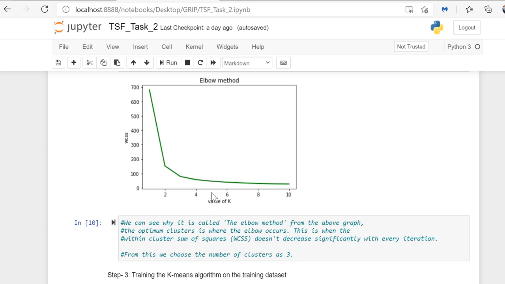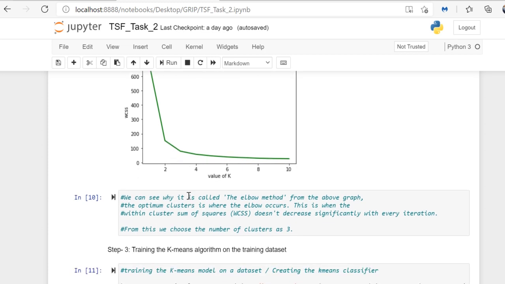The optimum number of clusters is where the elbow occurs, since WCSS doesn't decrease significantly with every iteration after that. So here we see the optimum clusters, and we are going to choose the number of clusters as 3.